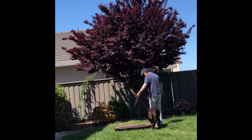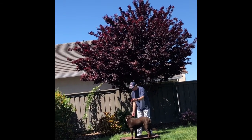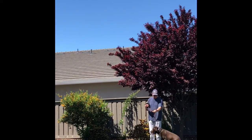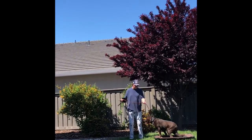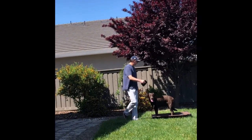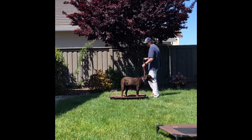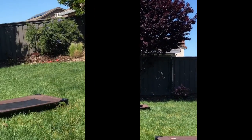Again, as we walk up here, I'm giving her minor leash direction. I'm walking to the front, and now I'm going to start to give some leash, real nice and loose, encouraging her to stay on the place board, even with some minor leash correction there, holding the leash nice and loose and starting to walk around and give her a little bit of distance. This is how you build up the distance and duration portion of this. It's really important, and just giving her that clear direction for this command.